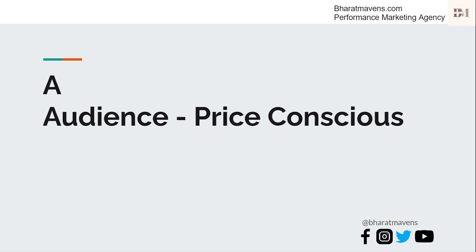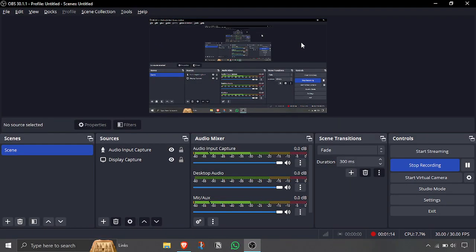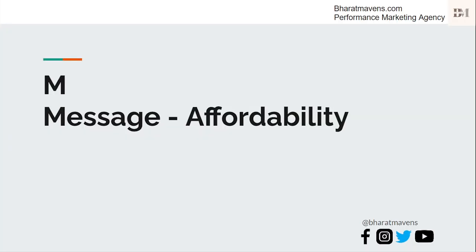We feel that segmenting audience based on demographics is quite a lazy approach. You need to segment them based on the pains they have. That's the relevant point where your product comes in. If you just say men and women, that's not a relevant point for your product to exist. Now M, which is messaging, where we have used affordability messaging here.